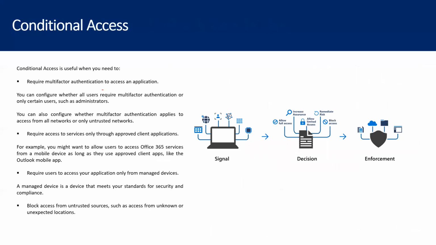So the next topic is all about conditional access. What is conditional access? We talked about authentication, authorization, then we talked about MFA. Now conditional access. Sometimes it is easy to understand from conditional access: there is a condition, and based on that I need to allow my user. If the user is coming from a company-provided laptop, then allow them to access my application. That is one kind of condition.